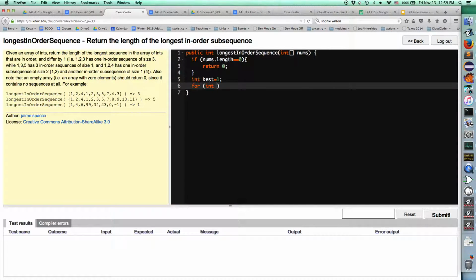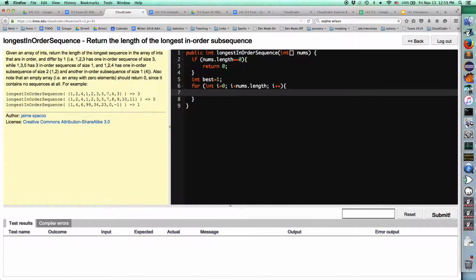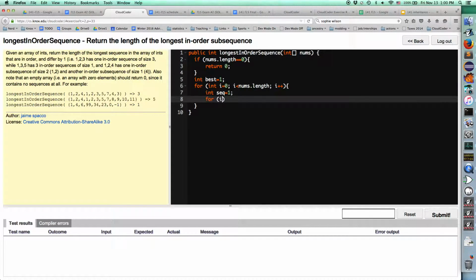So for int i equals 0, i less than nums.length, i plus plus. So int, the local sequence is 1, I guess. Let's try this. For int j equal, let's start at i plus 1, j less than nums.length, j plus plus.